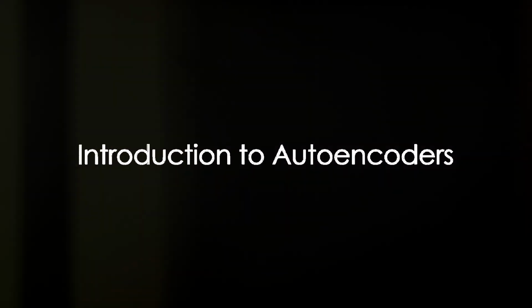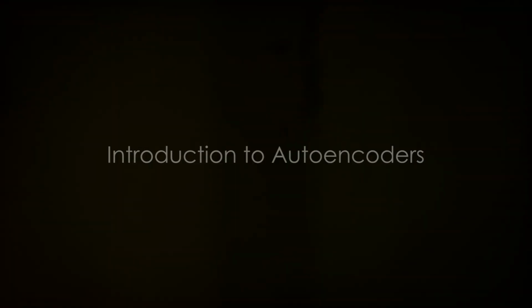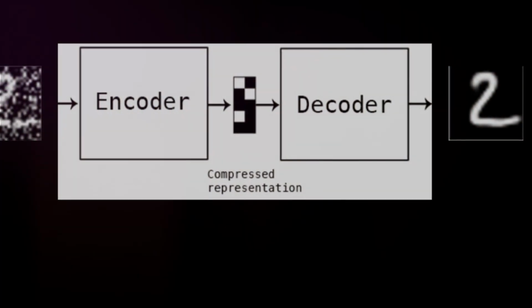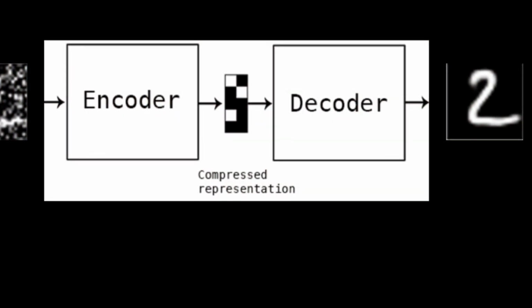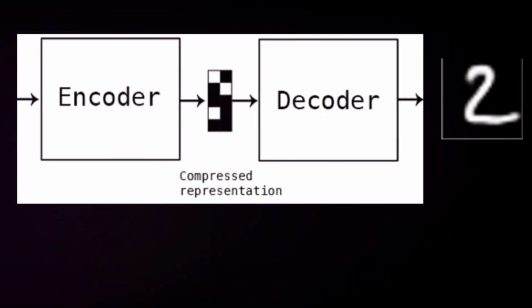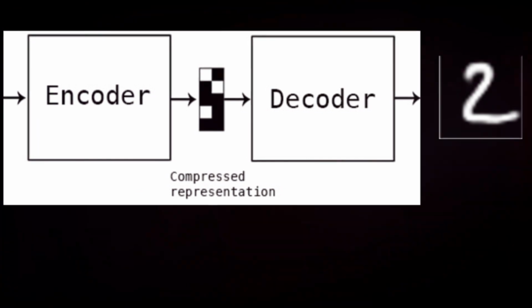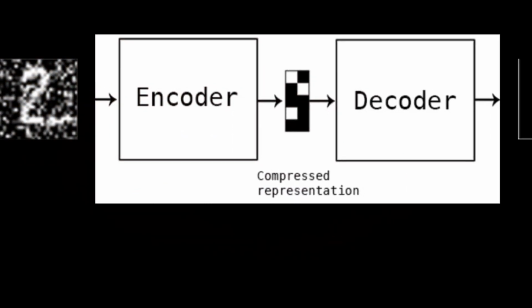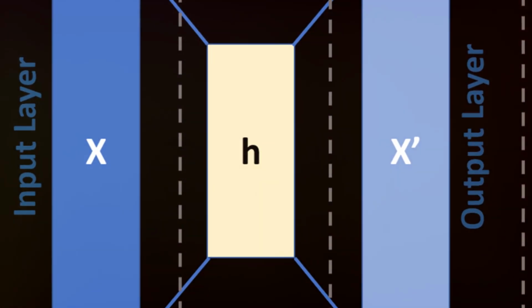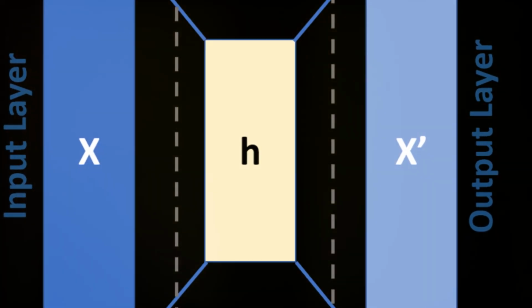Today we delve into autoencoders, unraveling its complexities and showcasing its powerful applications. Autoencoders, a special type of neural network, are designed to copy their input to their output. They work by compressing the input into a latent space representation and then reconstructing the output from this representation. This might seem like a simple copying task, but the real magic lies in the middle layer, the so-called bottleneck.